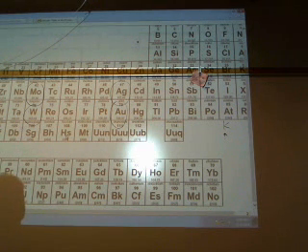Somebody remember? Somebody told me. Who told me about alpha particles? Arthur, was that you? No? Remember when we were talking about oxidizing agents? Was fluorine the most powerful oxidizer you've heard of? No, you've heard of a more powerful oxidizer. What was it? I didn't outright state it. I think I did. I think at one time I said it makes fluorine look weak, something like that. What is it?